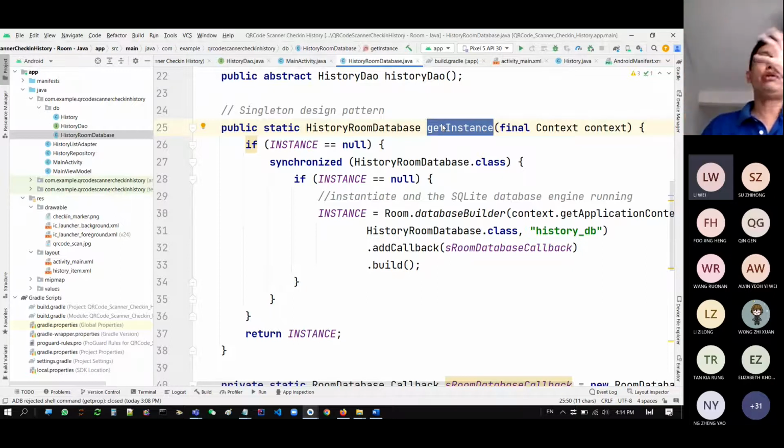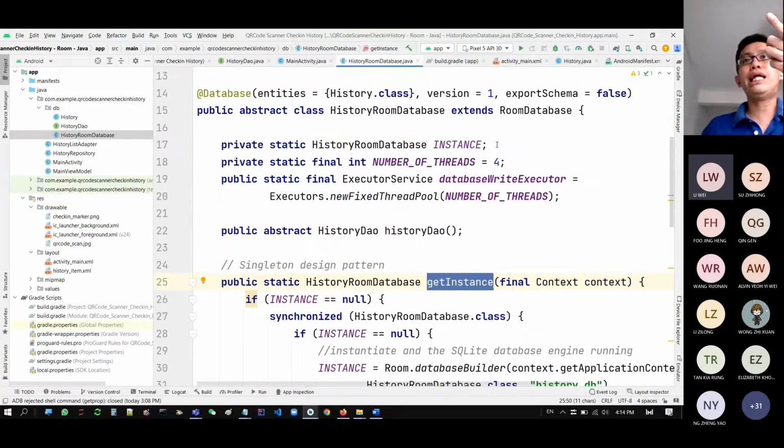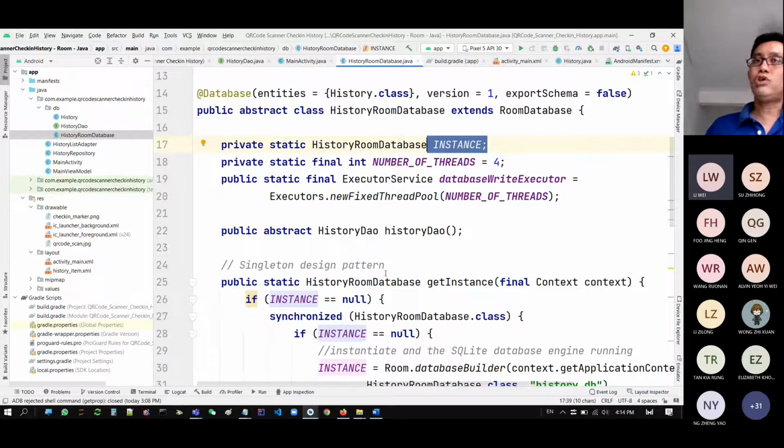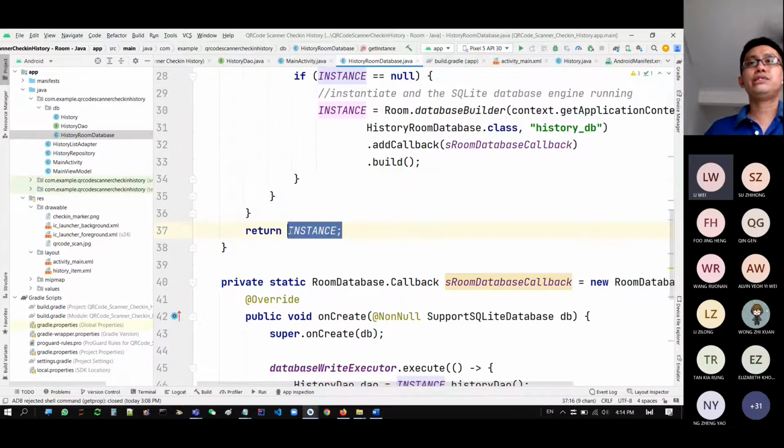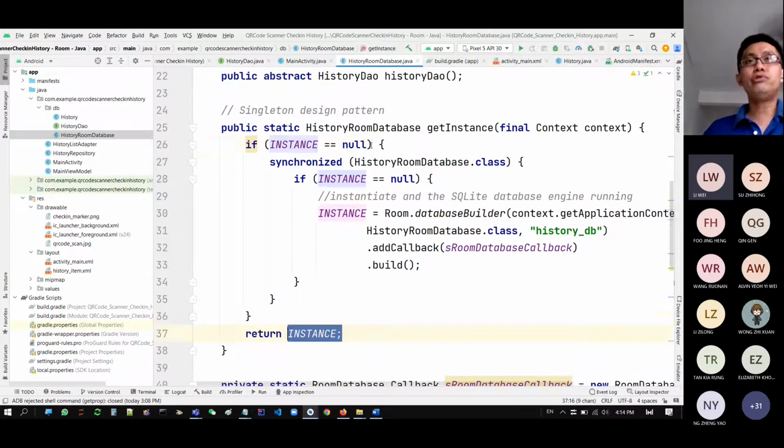First time you construct, you check whether the instance is already alive or not. If the instance is already not null, meaning alive already, then you don't do this. You straight away return that instance. If it is still null, meaning not created yet, you create it with a so-called synchronized. This is the place where in Kotlin you need to use something like coroutine. But for now, we just use a synchronized function.